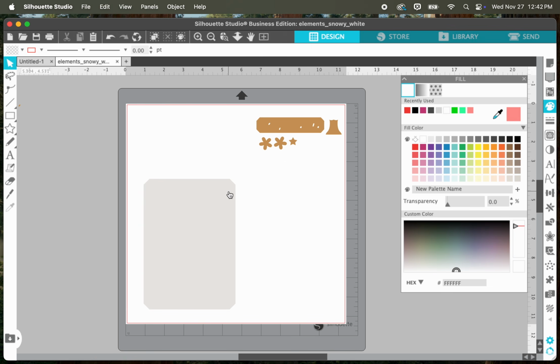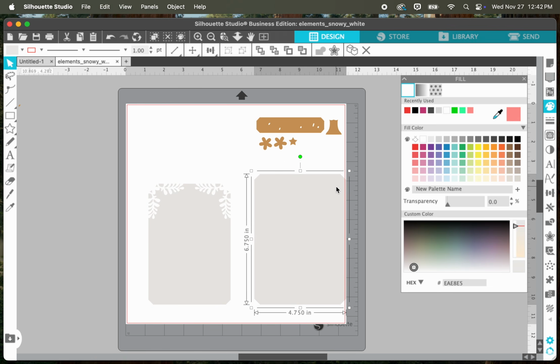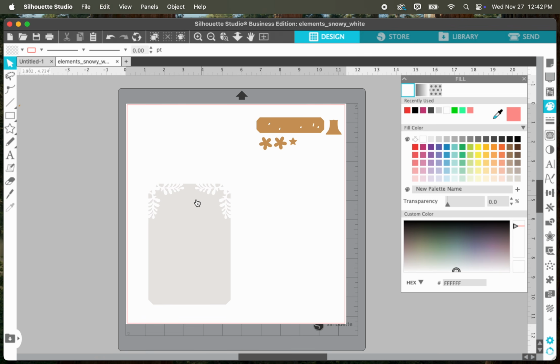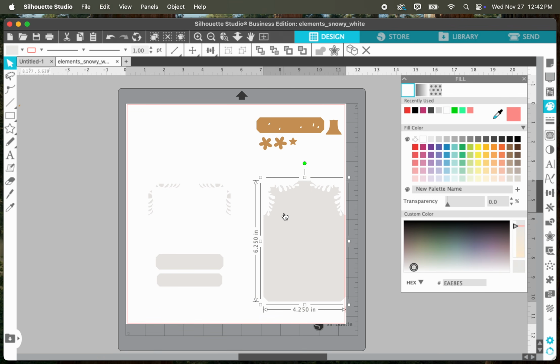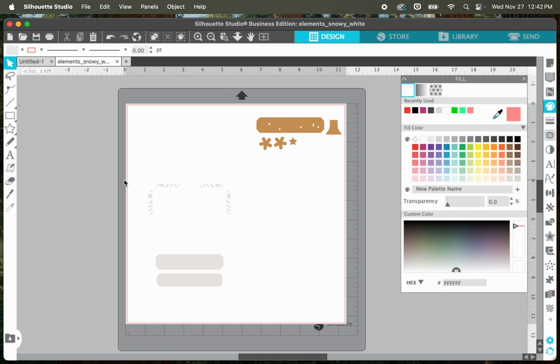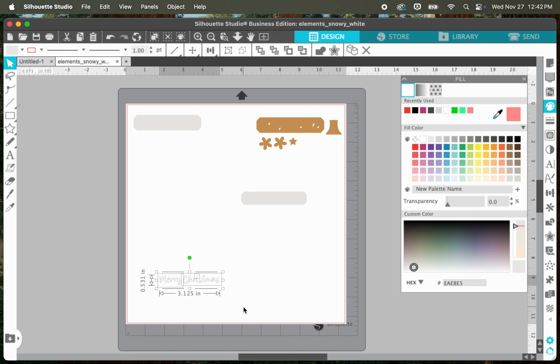So I don't need that element. So I can click and drag, and I don't need that element. And I can click and drag, and I don't need that element. So I can just highlight it, and then I'm using my delete key on my keyboard to delete it. Again, I don't need those. This is the back piece, and that was a solid piece, so that we can move up to the top. And this was actually our top piece, and that is the Merry Christmas that we are removing.